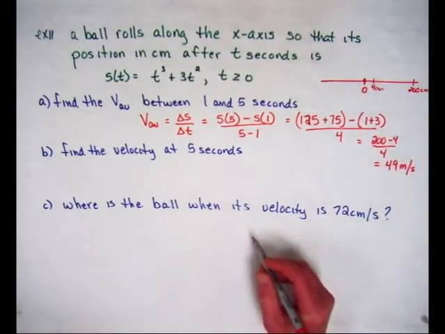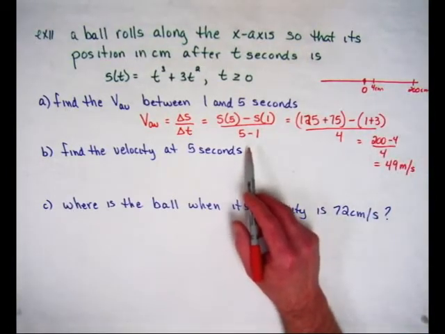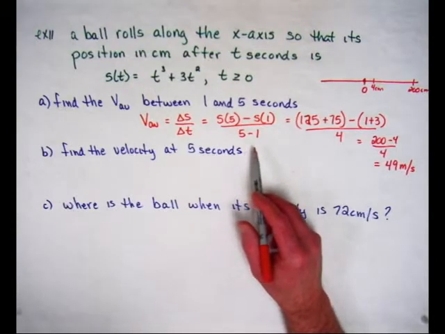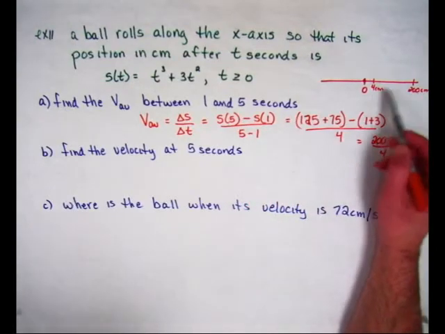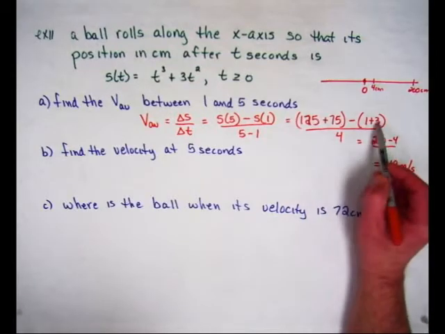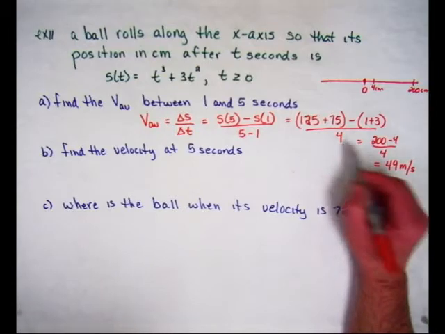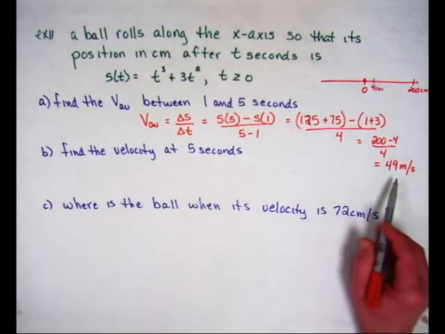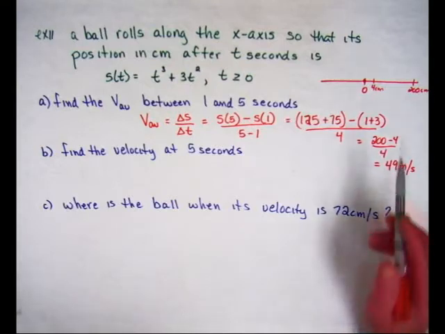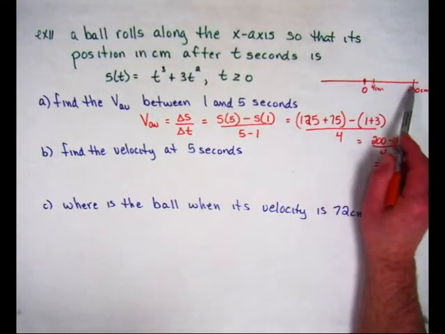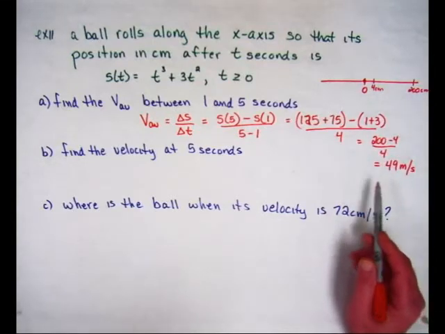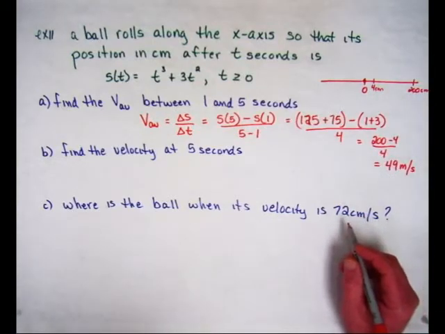Now, using the secant slope, we can find the average velocity between those two moments in time. So average velocity will just be the difference in the distance that's been traveled, so 200 minus 4, or 196 centimeters, divided by the interval of time, which is 4 seconds. So we get an answer of 49 meters per second. But again, you see how that's limiting. It doesn't tell us exactly what the object was doing at any moment in time. It just tells us that as it traveled from 4 centimeters to 200 centimeters, for those 4 seconds, it was traveling on average 49 meters a second.